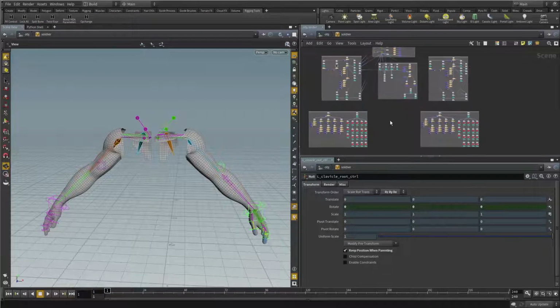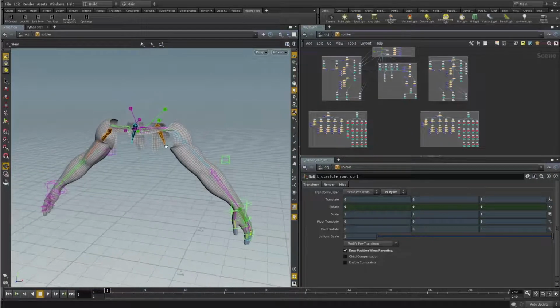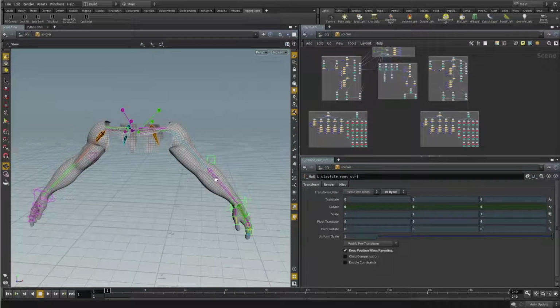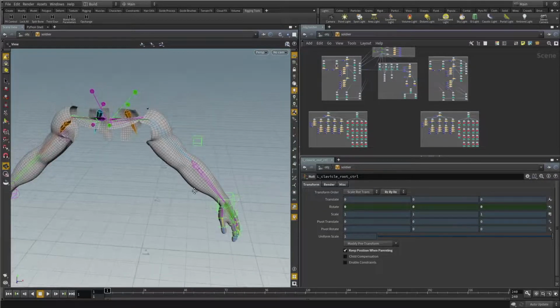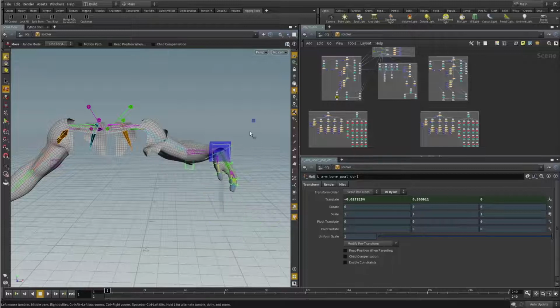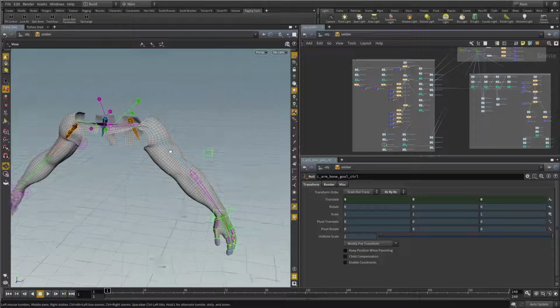And now we can set up these little automatic animation controls. And these are optional things. Sometimes animators prefer to do these things manually, but sometimes they like to have a bit of automated control. So the first one we're going to set up is when the arm is in the IK mode and we raise this wrist control, we want the shoulder to just lift a little bit. And we'll accomplish this with a look at constraint.